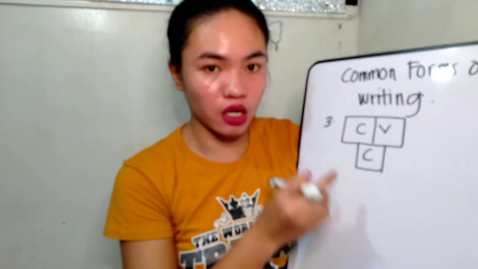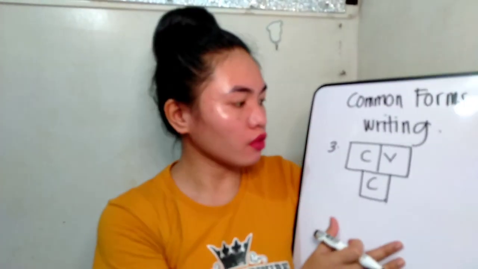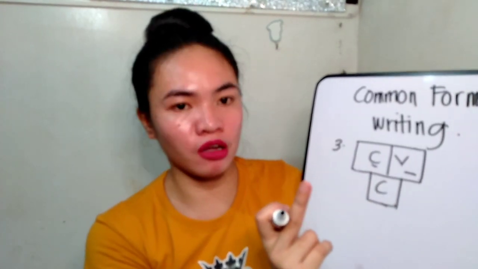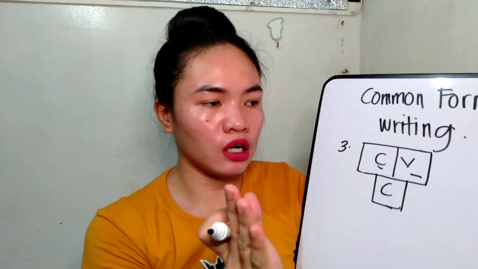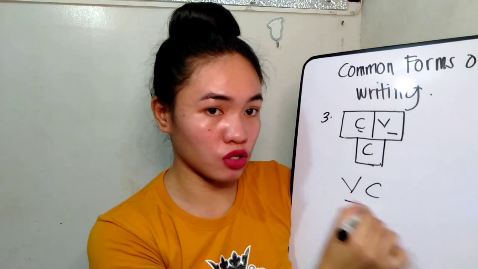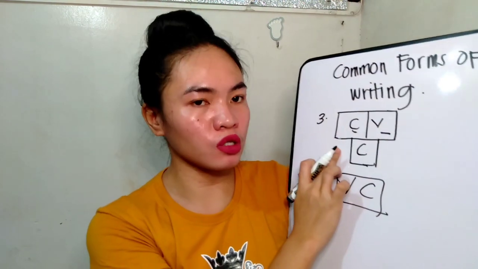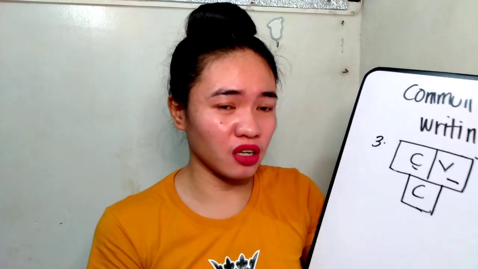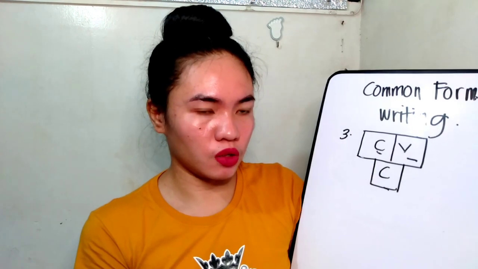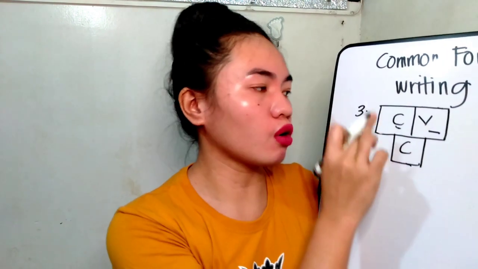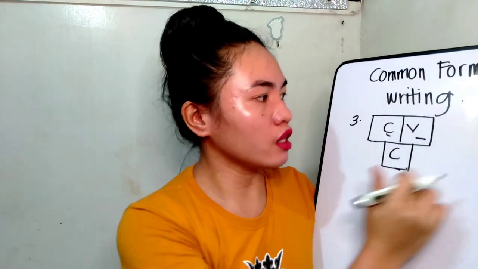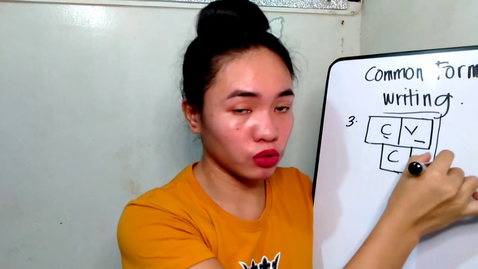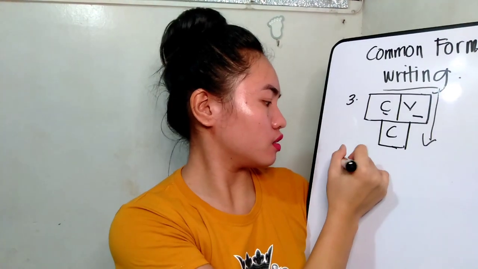Okay, the next one would be this form of writing. Consonant, vowel, then consonant. Just always remember that the vowel is next to the consonant. So, it's not proper if you write vowel, then consonant. It is not the proper way. It should be consonant first, then vowel. Always. As I have said, you will not be writing or creating your own Korean word. So, just focus on this one. Consonant, vowel, consonant. If you read this one, guys, you should start here, then going down.